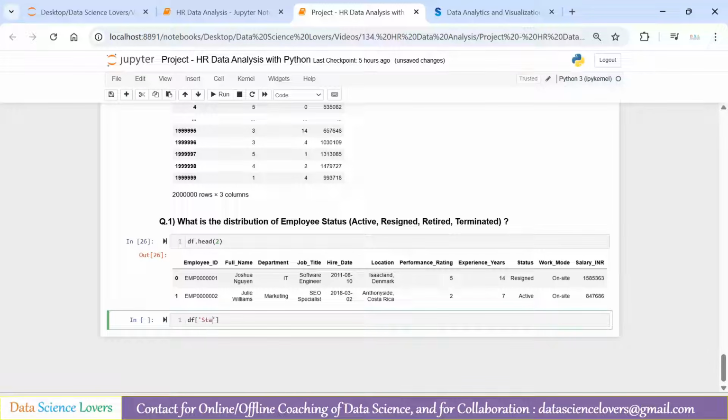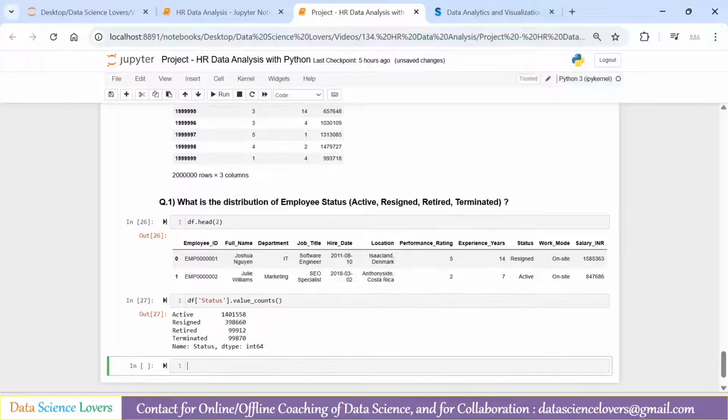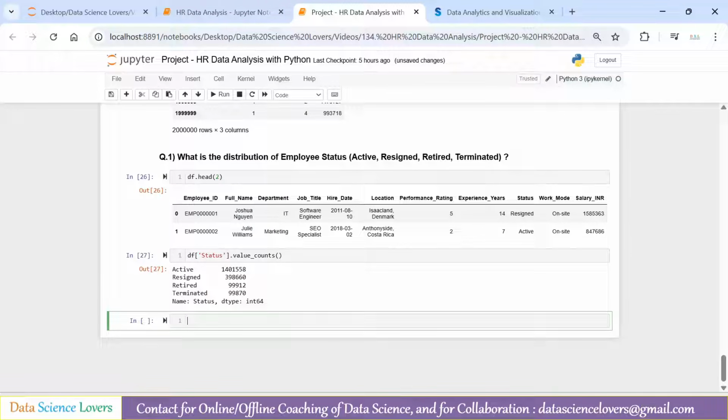On this column I will use the function value_counts. This function will show all the unique or distinct values from this column with their counts. When we run this, it will show all the unique values, active, resigned, retired, terminated, with their counts.